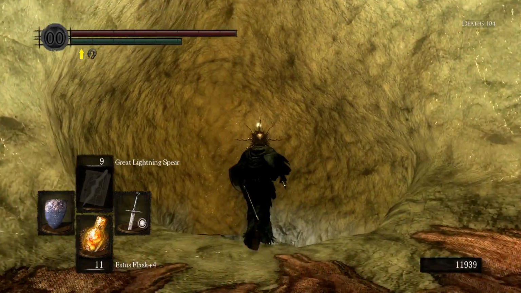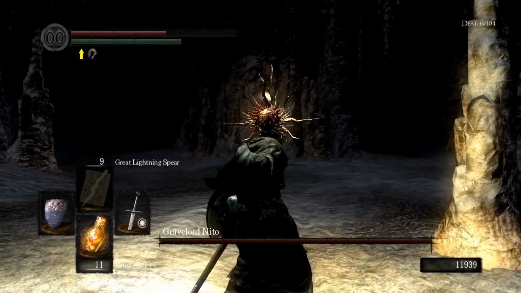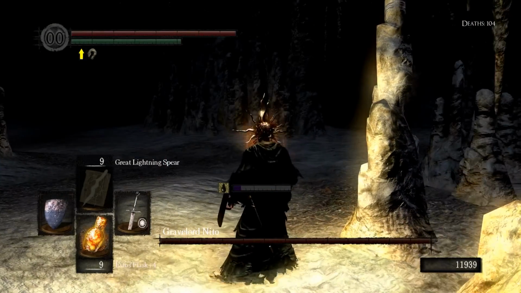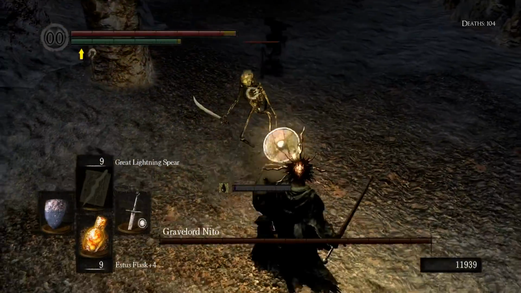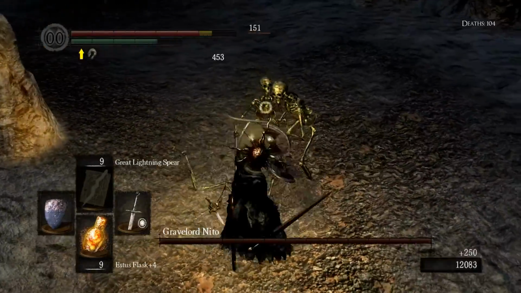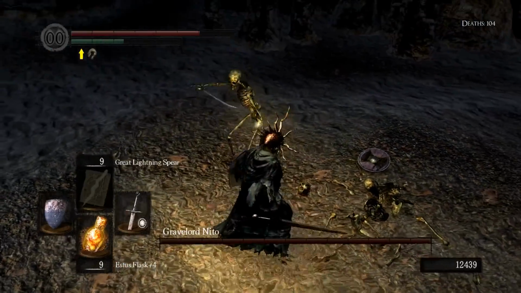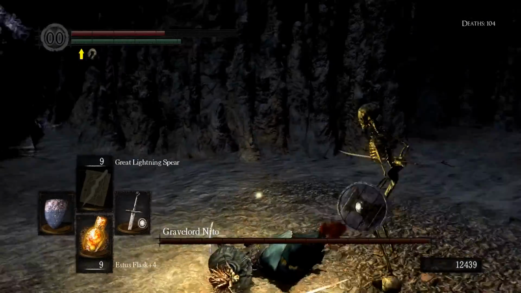Alright then, round 2. Start by getting a heal off straight away. Oh, note to self, scream means that. Could do with taking out those skeletons first. Remember to scream now at least, which helps. Oh shit, did I just get parried by a skeleton? I do believe I did.